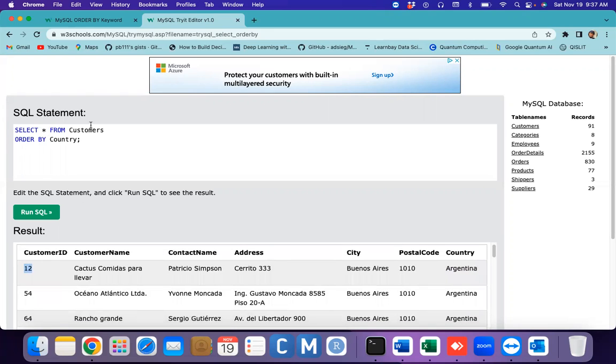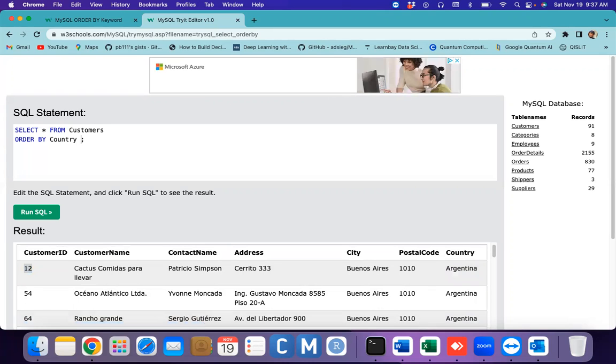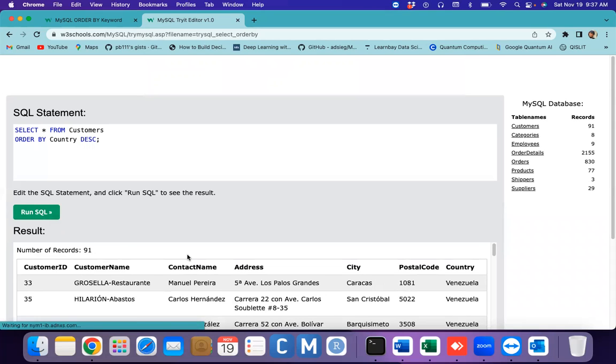Whenever you want to arrange the data in ascending order or descending order, use DESC. It will be in descending order.